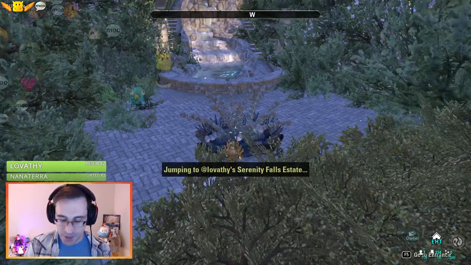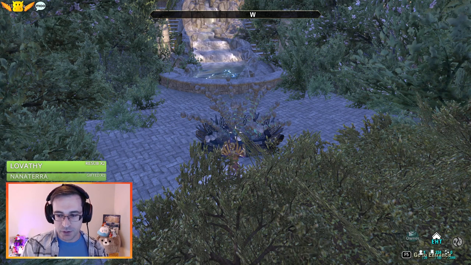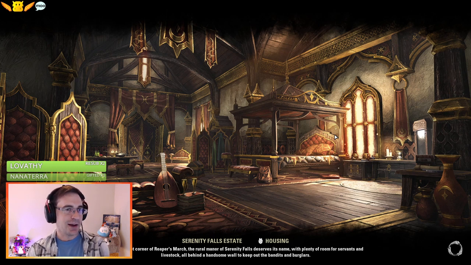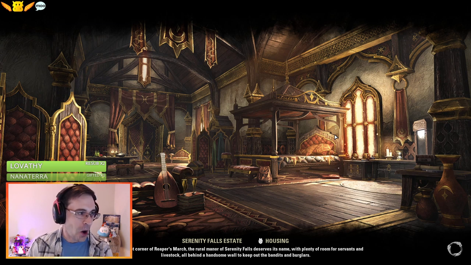Okay, we're going to go to Lavathi's up next, Serenity Falls. Oh, by the way, we do have big prizes for the top 6 entries for this. And there are only 13 entries, so about half the people are going to win. We'll win 202k gold each. So more than a million gold in prizes on the line for this as well. So all the more reason to enter some of our contests here.